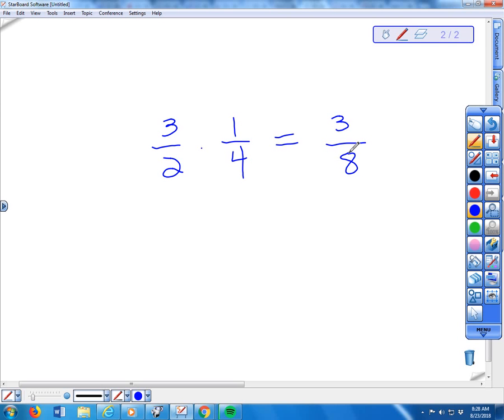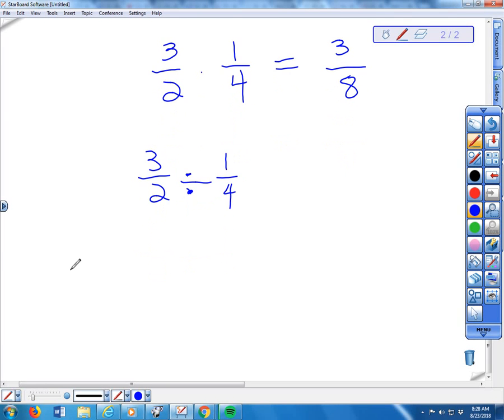Okay? I like division because we get to do fun things with division. Same problem, but I'm just going to do divide. Every time I see a fraction, yes? So in multiplication, you just multiply straight across. That's it. I know, piece of cake. Just straight across. You don't have to worry about denominators being the same. Numerators across, denominators across. Simplify the fraction if you can. Piece of cake.